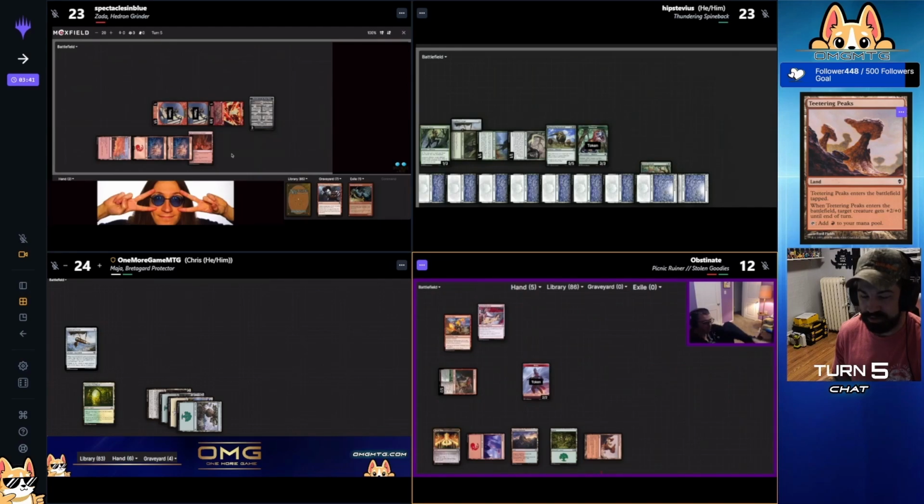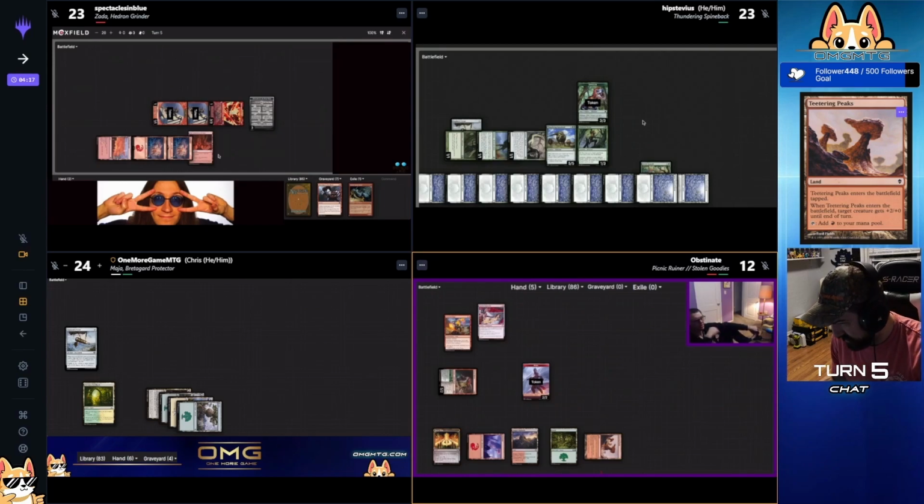5/2 double strike. So technically you have to block with something, because it could be a +3/+0. Alright, I'm gonna block with this dinosaur token and then with Llanowar Scout in that order. I just wanted your tokens. I mean, I had to play the thing because he could have blocked with the 5/5 otherwise.